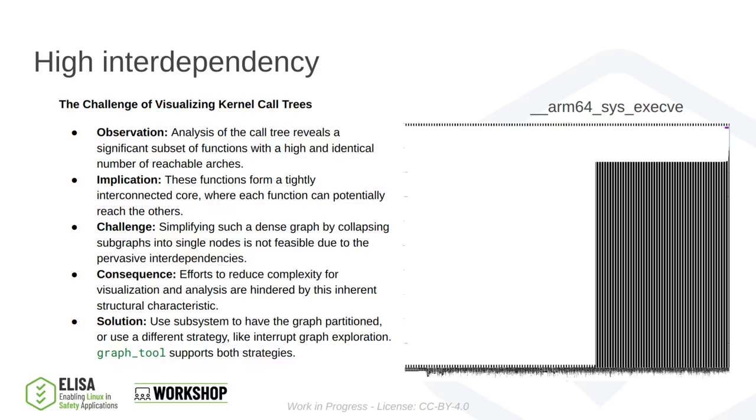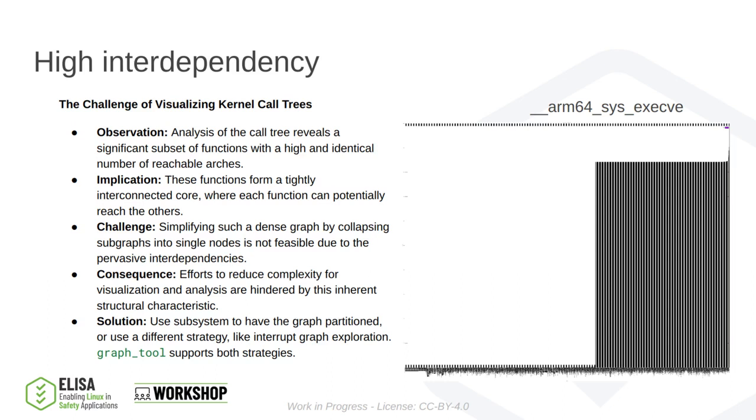High interdependency in the kernel functions makes simplifying call trees a real puzzle. Imagine trying to simplify a graph by removing certain nodes, like spotting a kmalloc and deciding to skip diving into the memory allocators. In theory, it sounds great. Cut the node, drop its children, move on. But here's the catch. This is not a tree. It is a graph. And in this graph, there is a dense core of functions so interconnected that starting from one means that you can end up almost everywhere else.